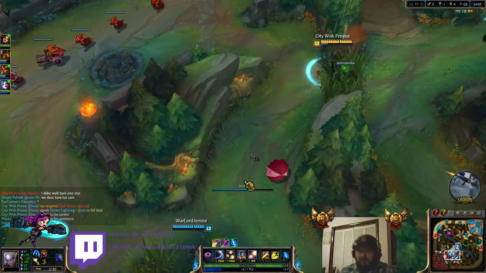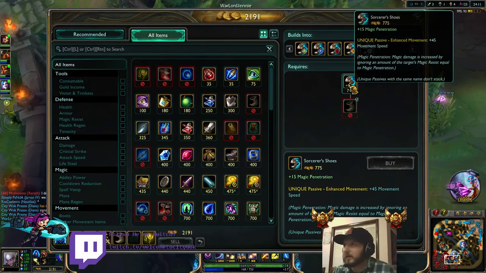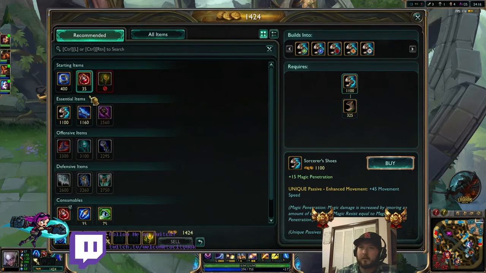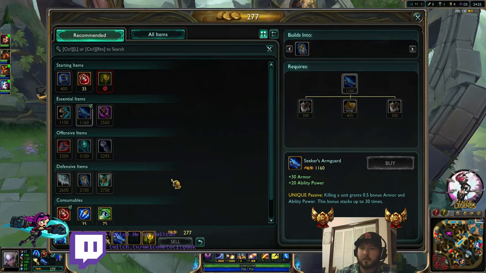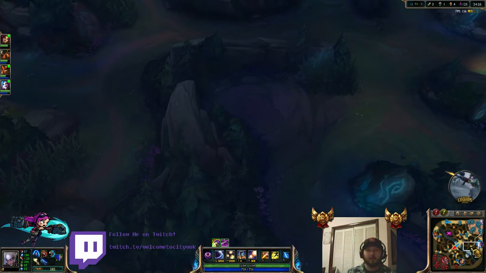I'm out of mana and I got a lot of gold that I'm sitting on, so I want to go ahead and finish my Sorcerer's Shoes, and then probably go ahead and get a Seeker's Arm Guard, which is going to give me some armor, and we'll work towards Zhonya's Hourglass.